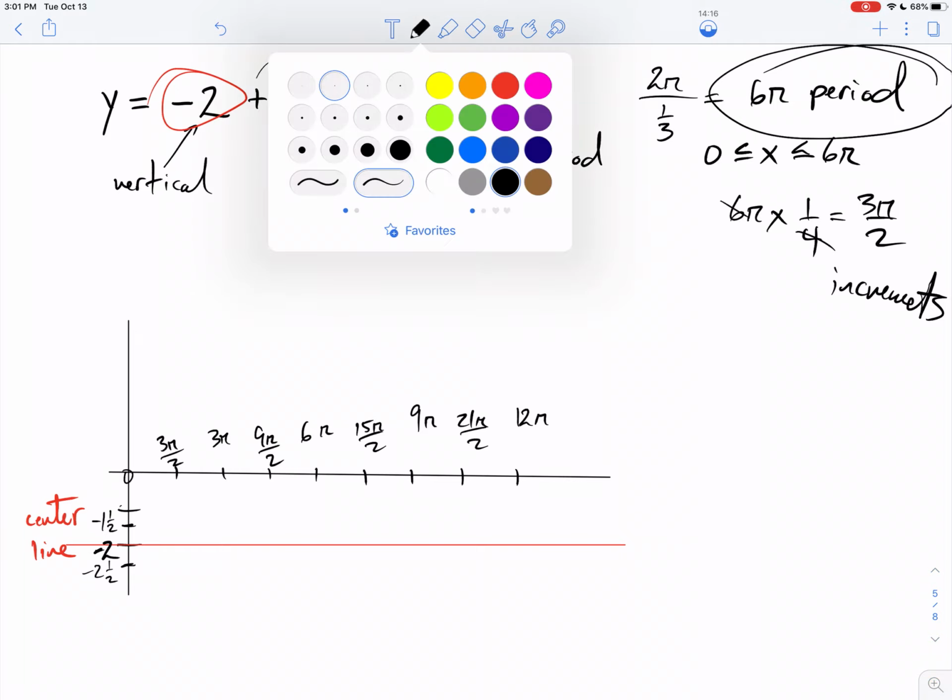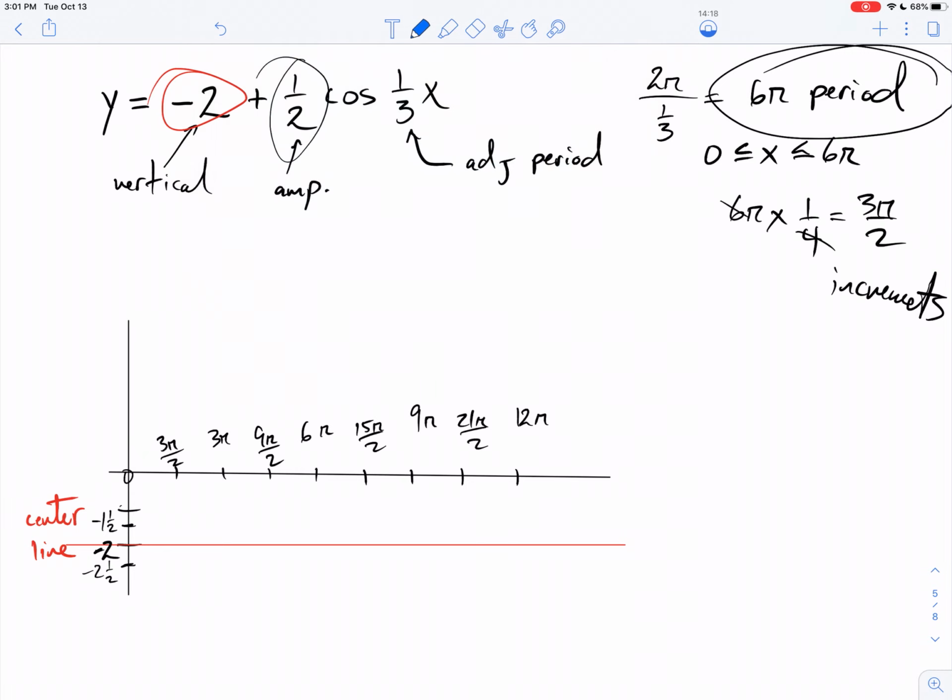I'm going to do my graph in blue like I did last time. So this is a cosine graph, a non-flipped cosine graph. So it starts above the line. Then it goes on the line. Then it goes below the line, back on the line, above the line, because that is what cosine does. There is one period of that graph. But I continue the pattern. So I go back to the line, I go below the line, I go back to the line, I go above the line. And that would be the second period of that graph.